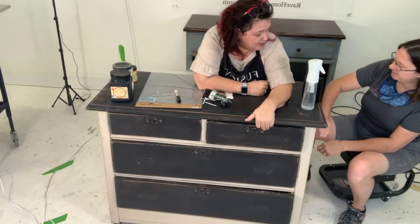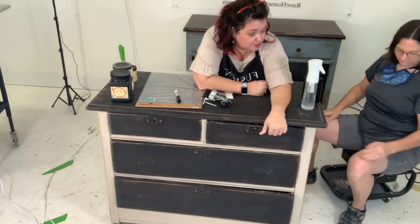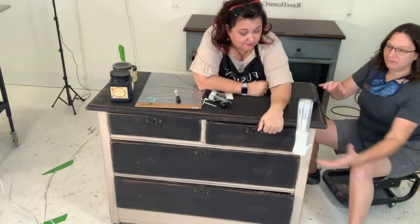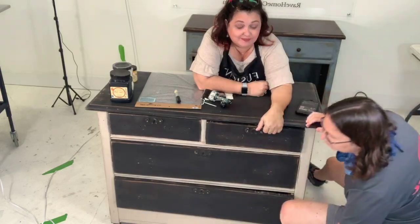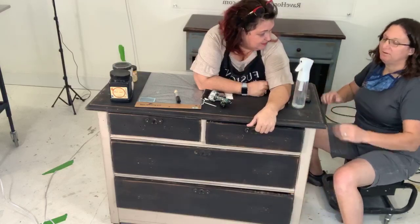It's because it's an old piece, man. This thing definitely is from the 30s. Yeah, and it's still got its original wheels on it. So it's kind of nice. It's got the original fasteners on it, which are old school. What does that even mean? Oh, they're a pain in the butt.